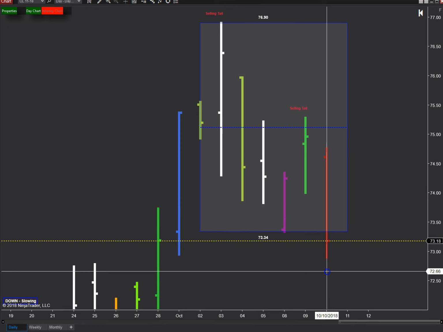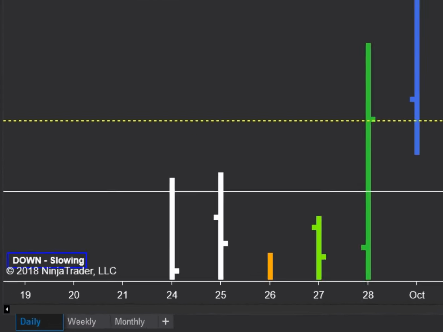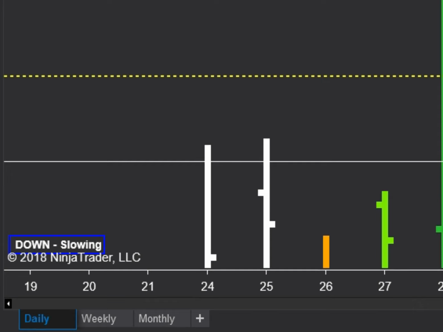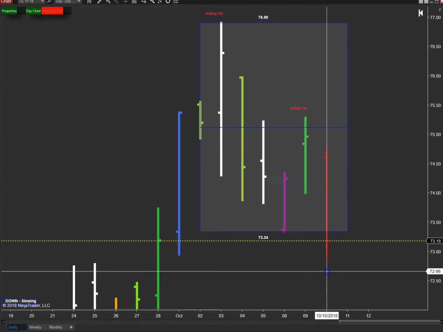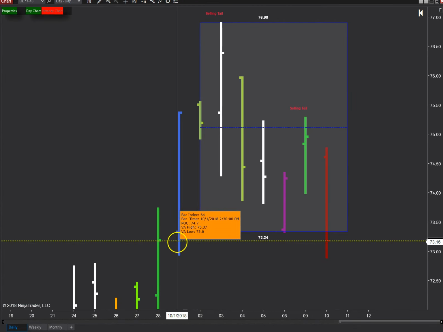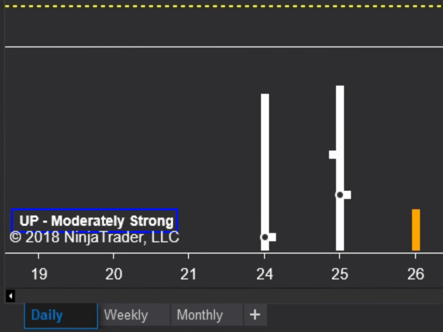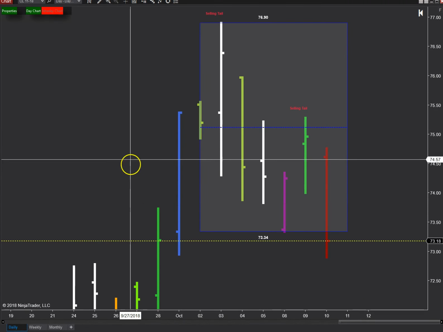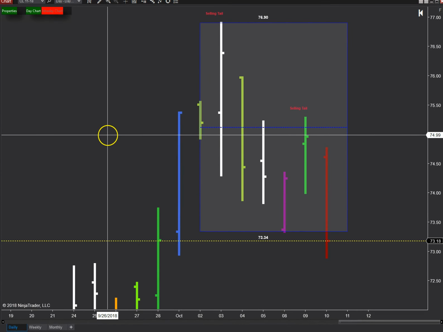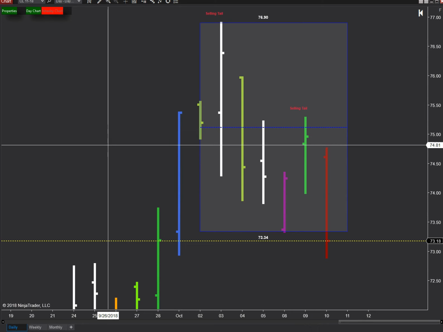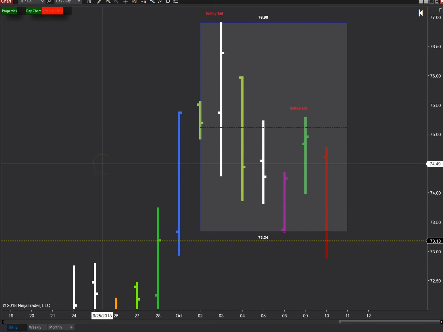Here today, the market was trying to go down, but it is slowing. Here, the market tried to go up on that day, and the performance was considered moderately strong. So that's a very nice indicator also, giving you even more information.